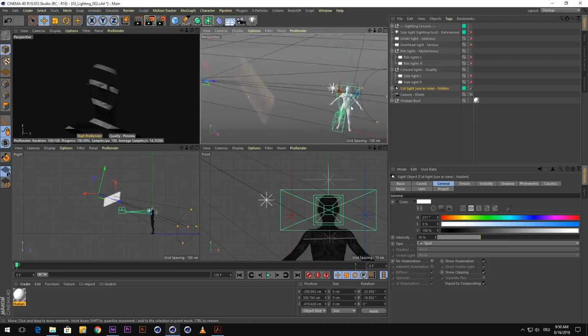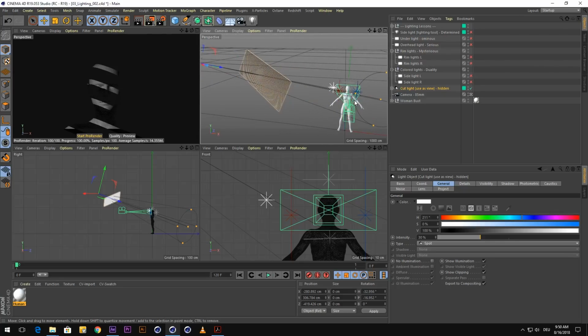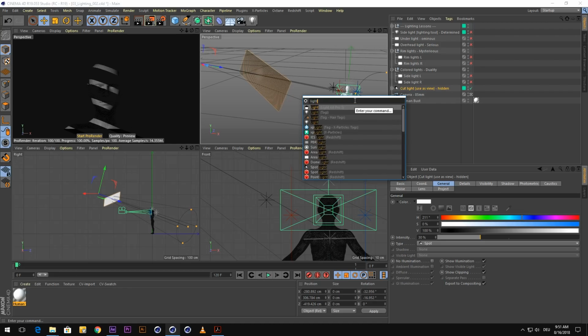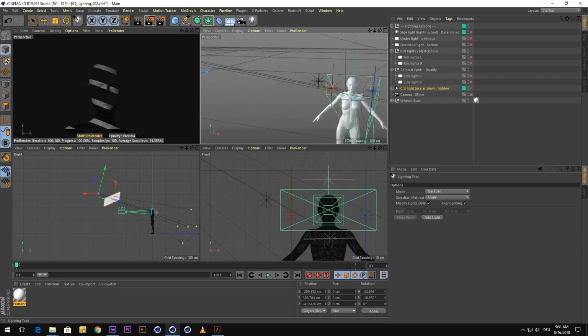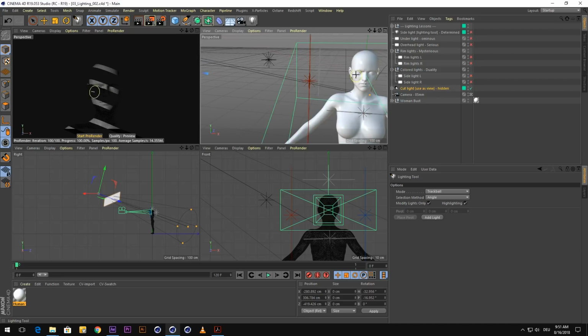And for those of you who are using Cinema 4D, there are some really cool tools that you could use to light your characters. One of them is the lighting tool. This is something that Matthias taught me; I had never known. If I push Shift-C, I could pull up any of the commands and just search for them. So I'm going to do lighting tool. If I have my lighting tool and I go to my character, I could say, you know what, I want the lighting to hit her in the front, or maybe over here on her left side, or maybe on her chest.